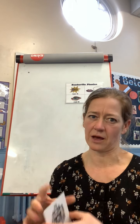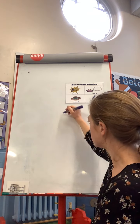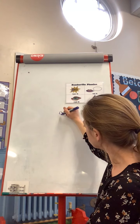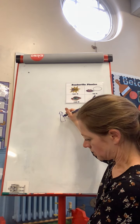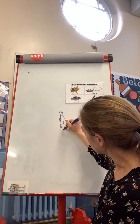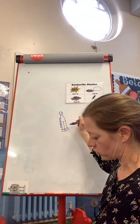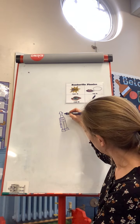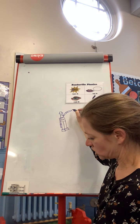Robot, and it's a robot that's going to help us with our sound today. So, we have got the robot's head up here. He's got some ears there. And the robot's body. And he's got one arm that comes down here. And he's got some legs that come down with some robot feet at the bottom. And he's got some robot buttons on him. And one of his arms is up in the air, reaching over.